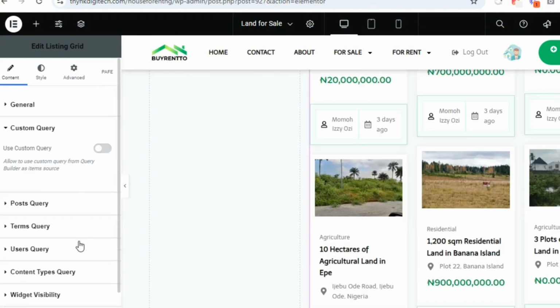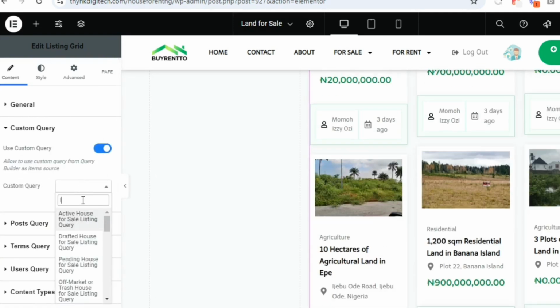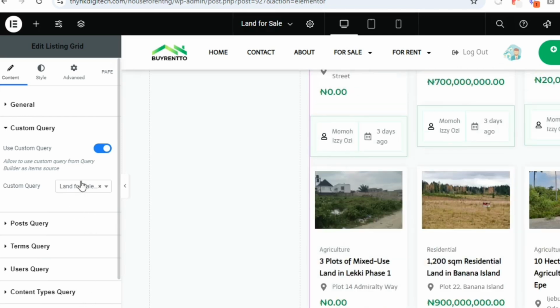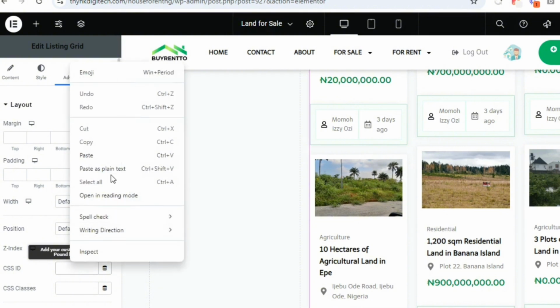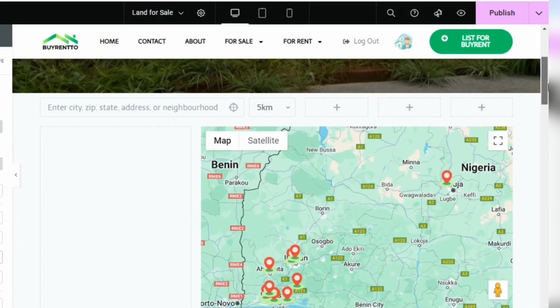Then for the custom query, I'm going to select the same custom query we created for land for sale when we began this video: land for sale distance geolocation query. Now I'll come to the advanced tab and make sure I set the same query ID key for the CSS ID.